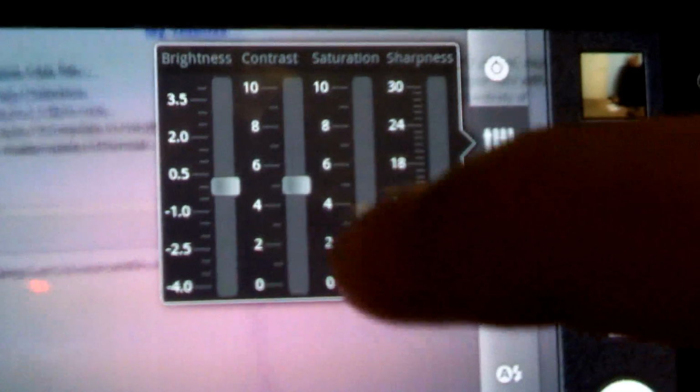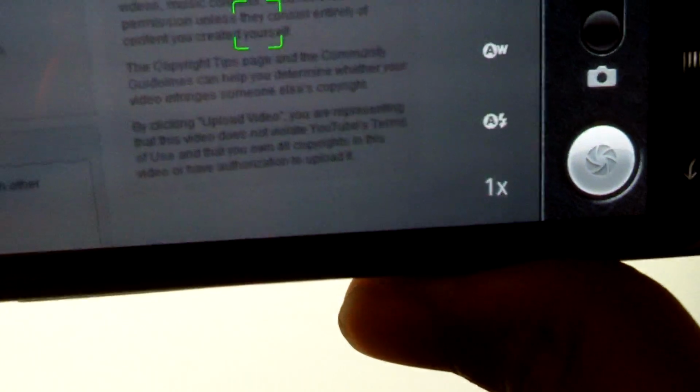Alright, and another thing he's coded are these custom sliders right here. With these, you can manually adjust on the fly these four things: brightness, contrast, saturation, and sharpness. So if I turn them all down, it's pretty much black and white, and really fuzzy because the sharpness is all the way down. But yeah, that's just showing you that you can adjust it on the fly.